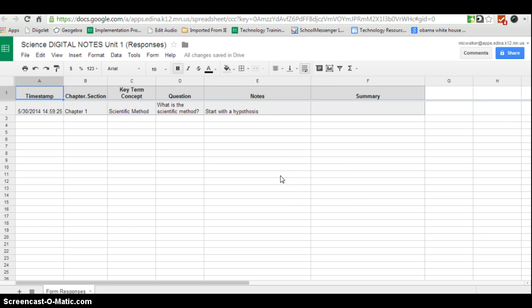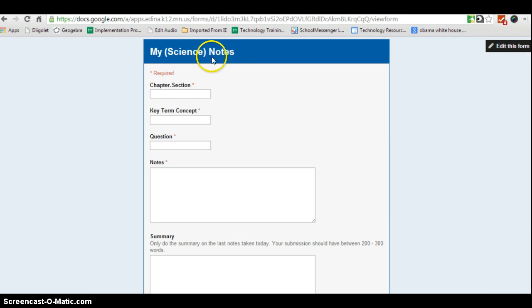Right on my spreadsheet. So when it comes time to practice, I can cover up one side and cover up the concepts or the note and study the terms. And I have this in a nice format where I can go through and study the notes. So give that digital notes a try, and it can be a successful way for you to take your notes in class using the form right here.